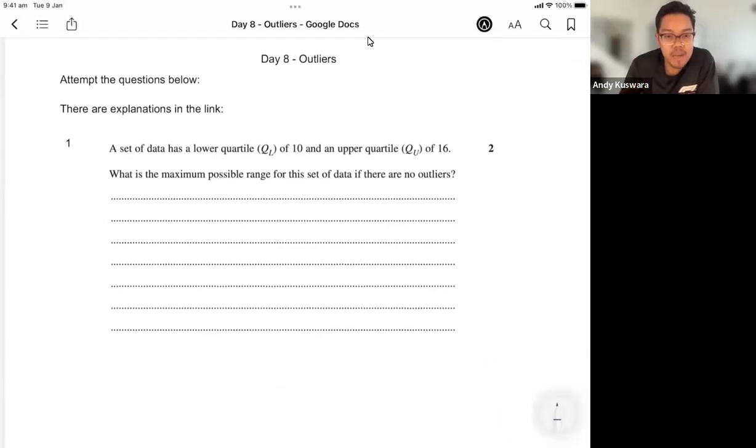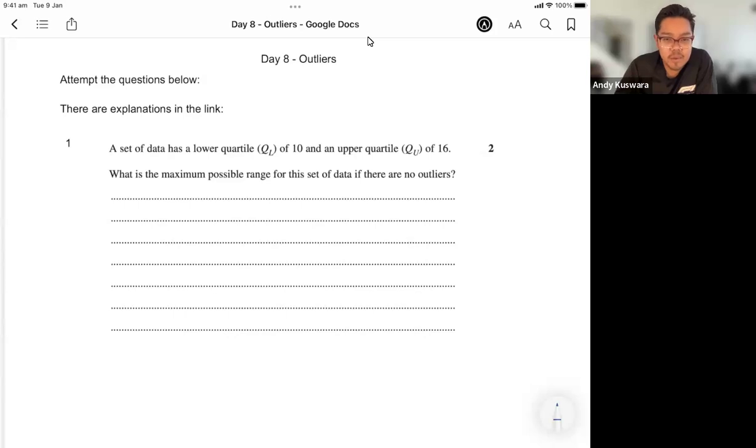So we've got some outliers, and outliers are on your reference sheet. It talks about 1.5 times your interquartile range, and it's above quartile 3 or quartile 1 take away 1.5 times interquartile range. That's there on your reference sheet, so I'm not going to write that down. You guys should have it, or you should at least see it. Now let's read this question and see how we would tackle it.